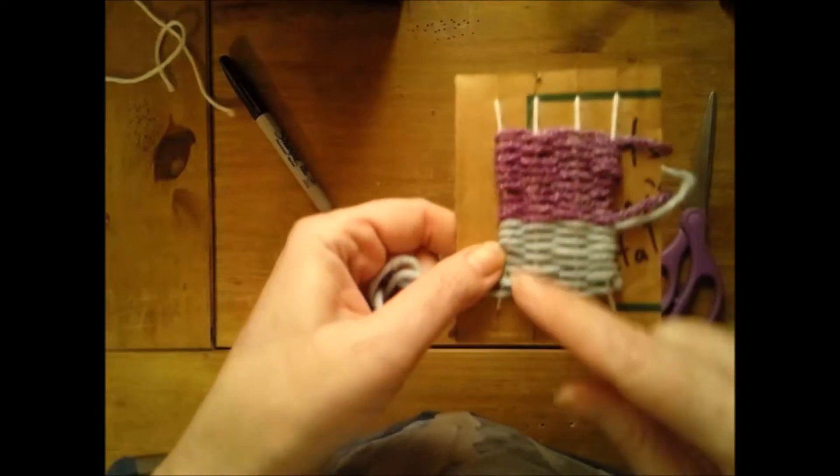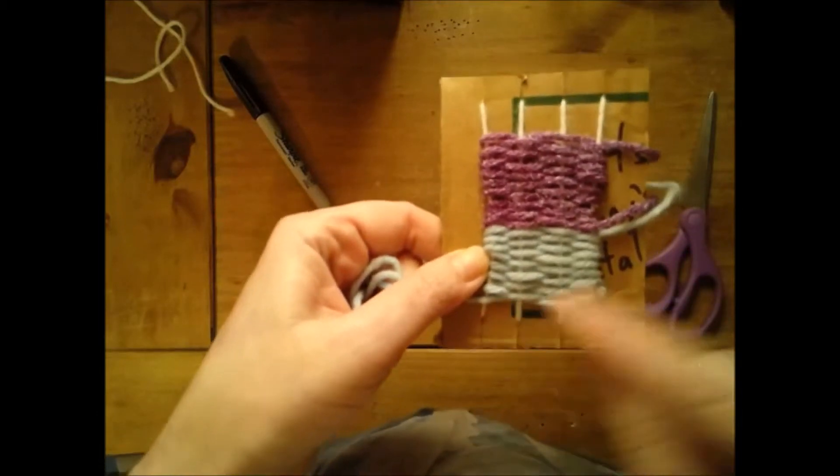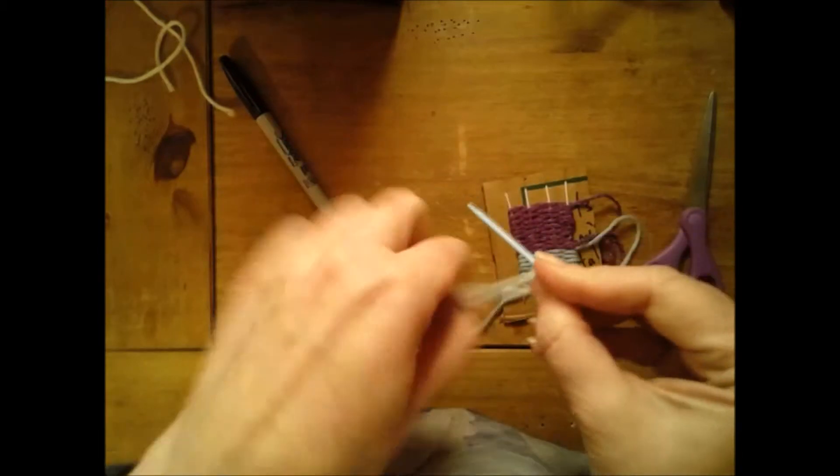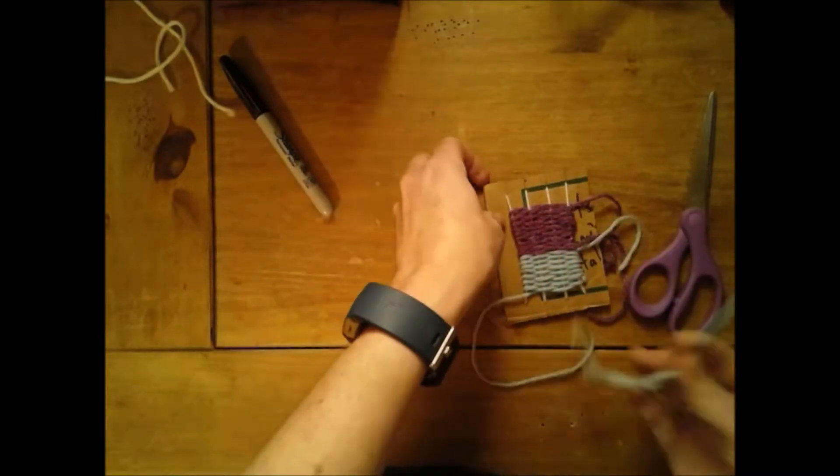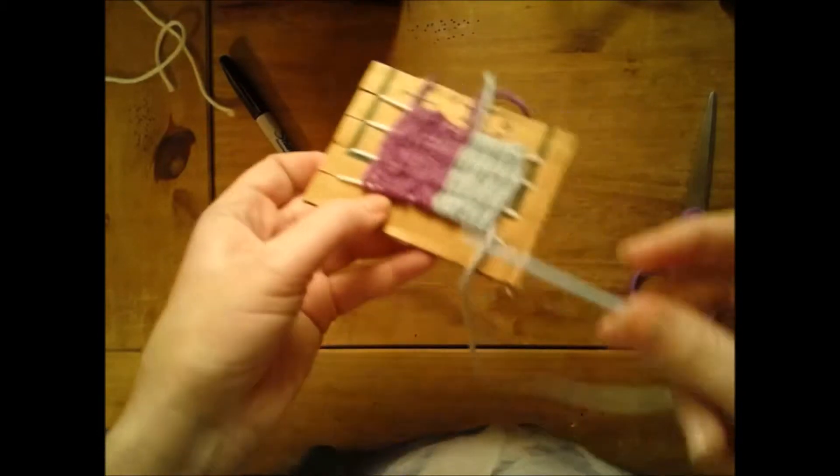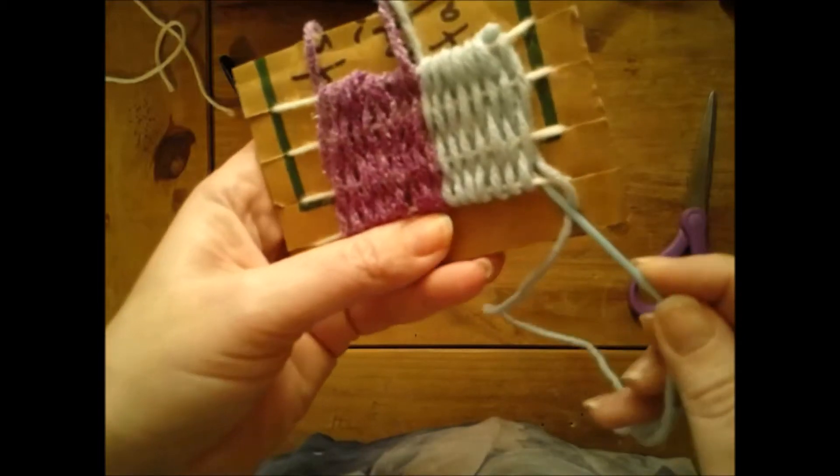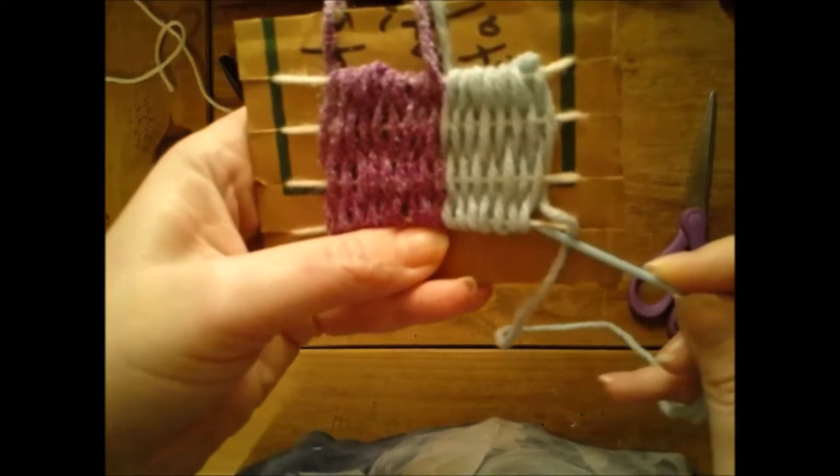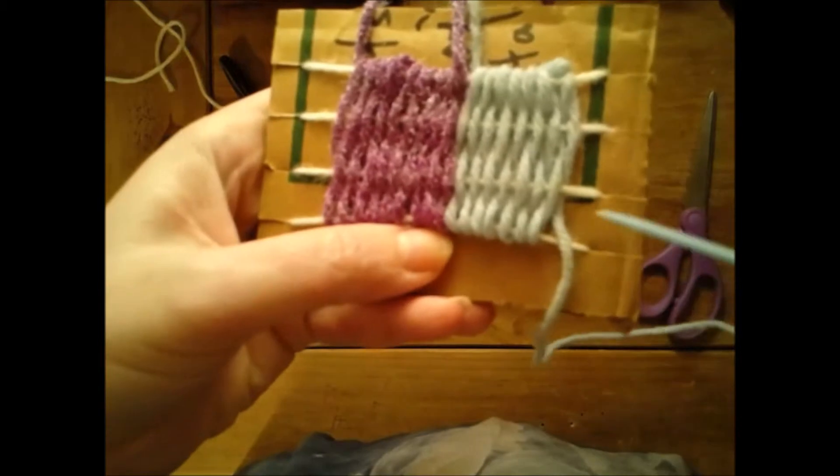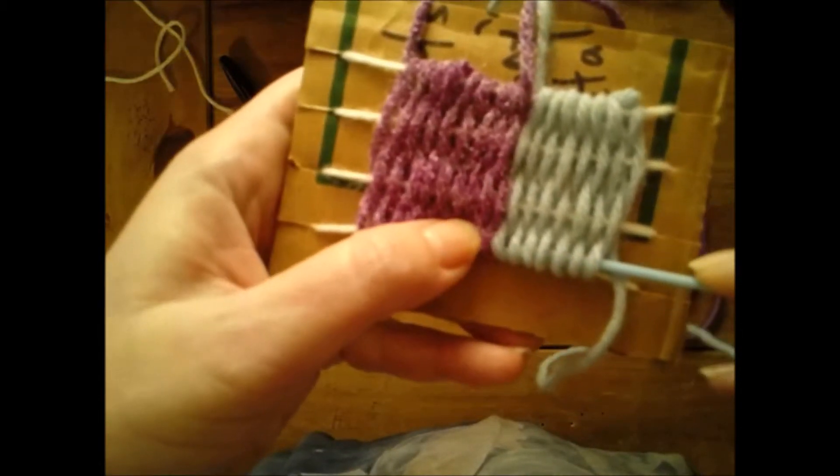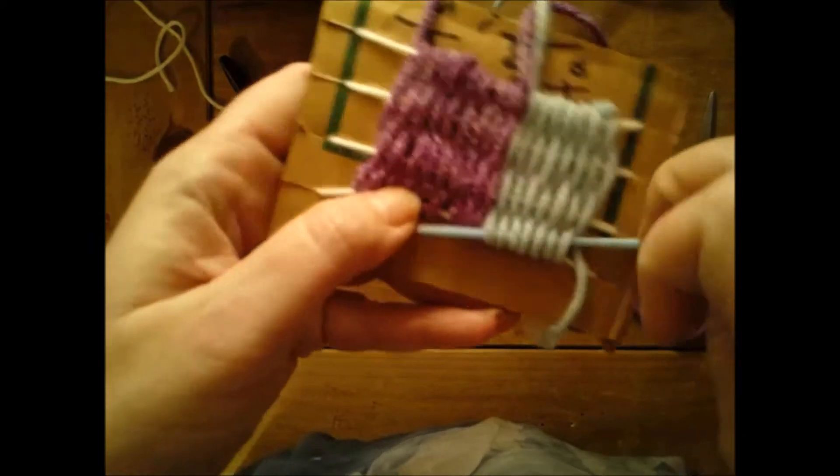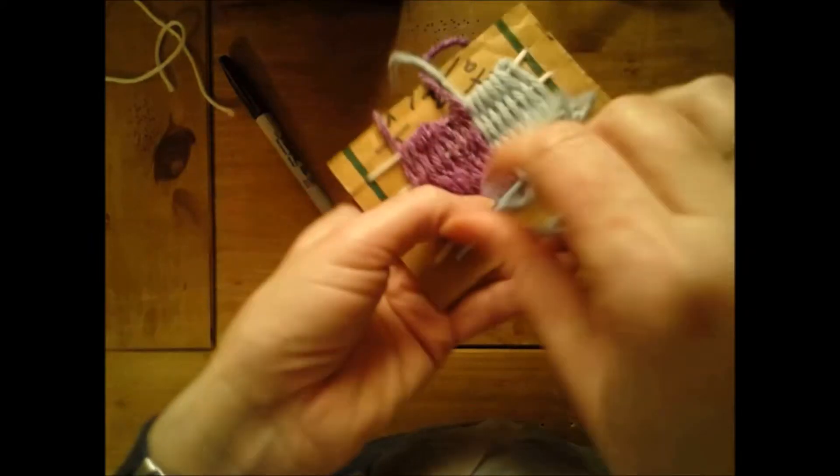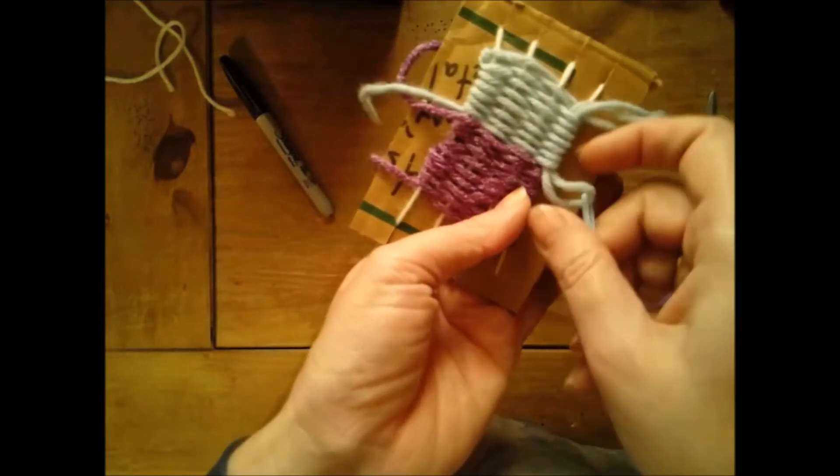Now when you get to the end of your loom and you're out of space, now it's time to untie your knot from your needle. But don't take the yarn off the needle just yet, because I'm going to have to take this yarn and I'm going to weave it through these loops on the side. You don't have to go all the way up; halfway is good. And I'm going to just pull the yarn through.